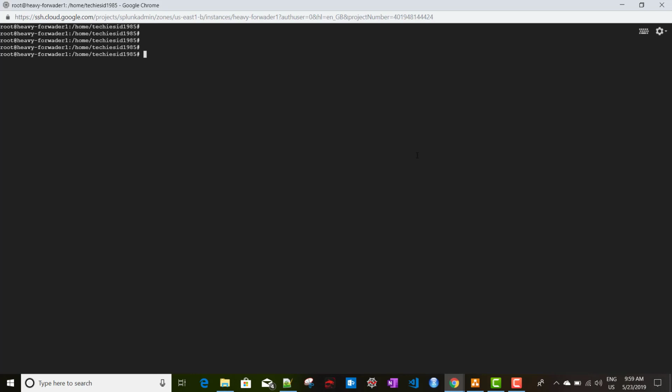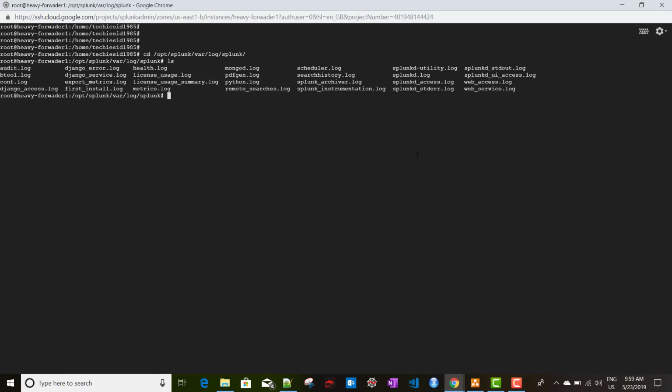So I will go to cd /opt/splunk, then to var/log/splunk directory. If you remember, all the Splunk generated log files are stored here. So we will create our own log file.